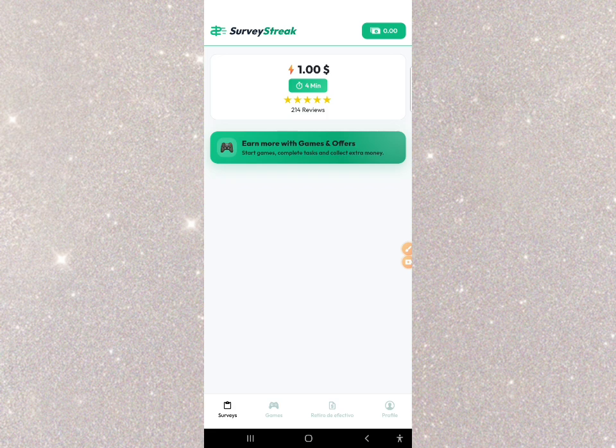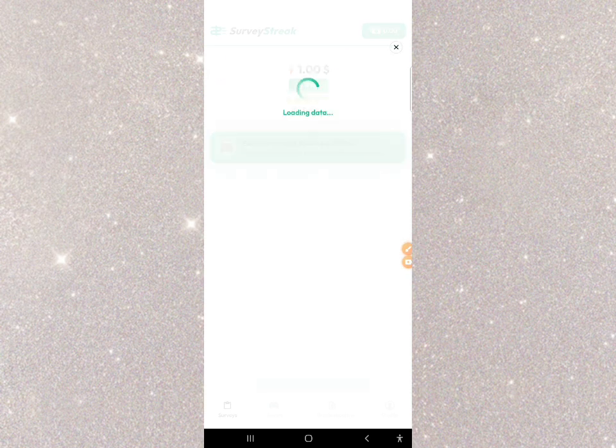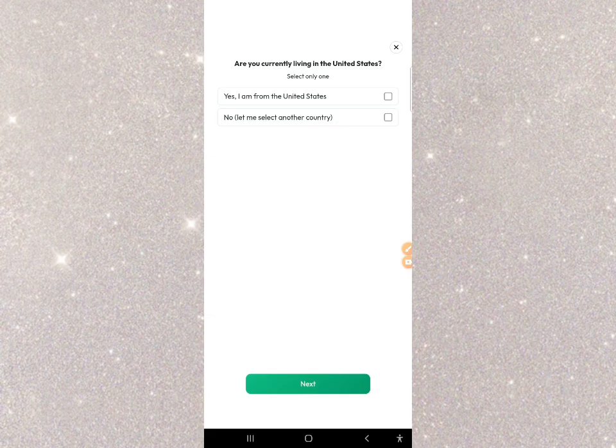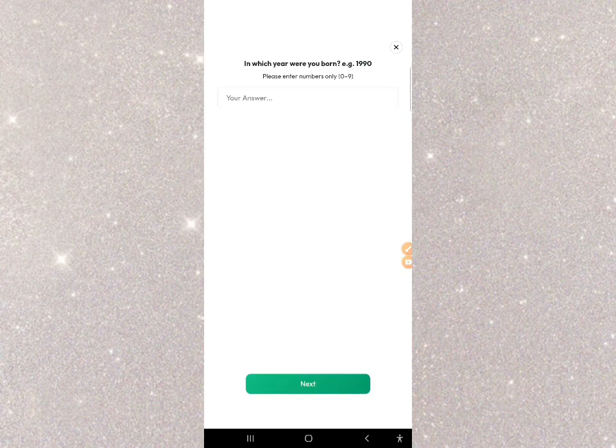So this is the first task that you see. All you need to do is click on it. Once you've done this one, you will see a lot of tags. Just click on it. You click on start now. Once you click on start now, make sure that you click the correct state, and don't forget what I asked you to write down. Then blah blah blah, agree. Just a normal survey, you understand?